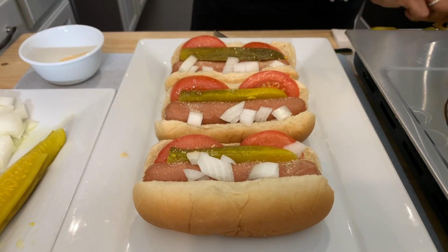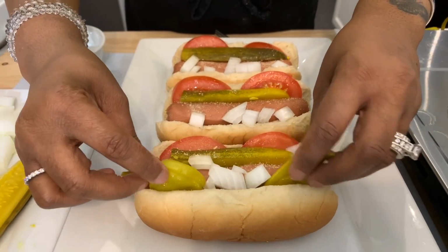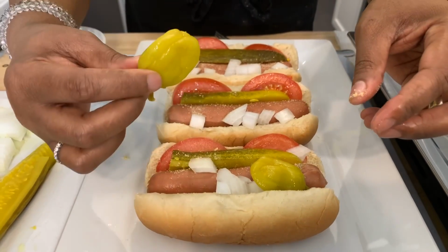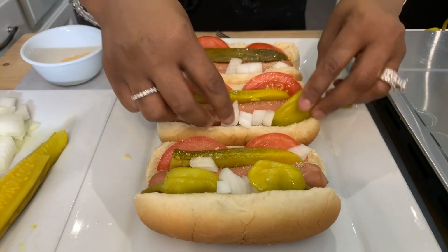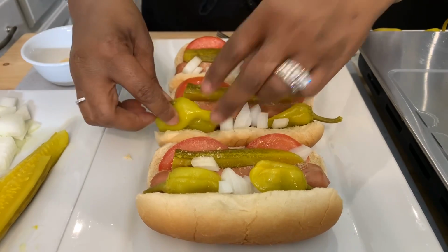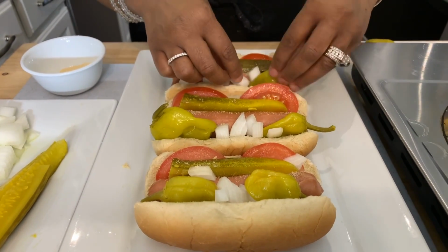Okay, next thing, we need the peppers. The peppers are going to go on. All you really need is 2. You can take the stem off if you want to, but you can leave it on. Some people just like to take it right out of the hot dog and take a nice bite. There we go. So when I come back, guess what we're going to do? We're going to say an amazing prayer. You're going to get that first bite.